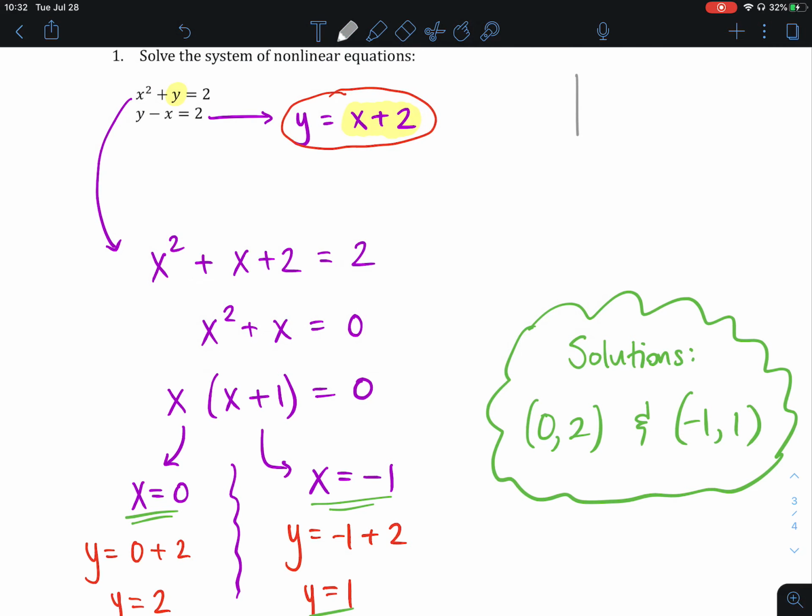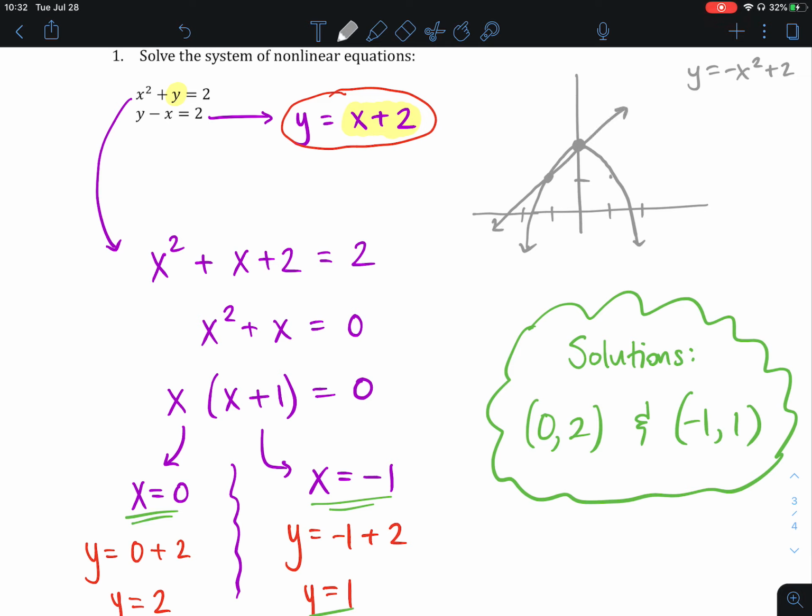Rather than going out to Desmos, I'll just do a really quick freehand sketch for you. It looks like the quadratic would have been y equals negative x squared plus 2. So that means it's a downward facing parabola shifted up by 2. I'll give you a rough sketch of that graph. And then the linear function, y equals x plus 2, has a slope of 1 and a y-intercept of 2. So if I pass through (0, 2), I could go down by 1, left by 1. So here would be the linear function.